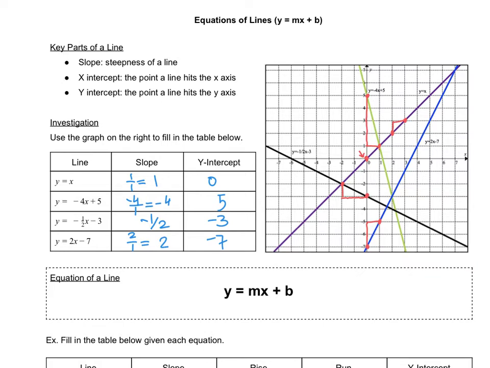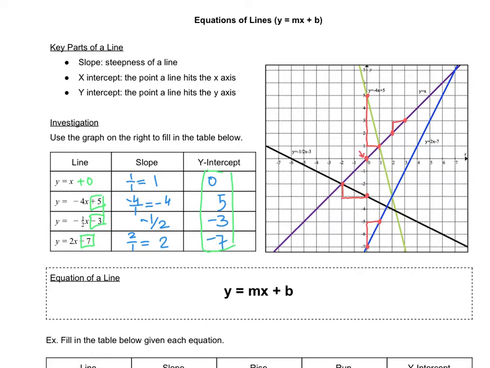Now, if you look at the equation of the line, first of all, they're all starting with y equals. Now, two other observations. First of all, maybe the easiest one, the y-intercept is always the constant at the end of our line. And you'll notice for the first one, we had nothing at the end, which is technically plus 0. So that constant is the y-intercept.